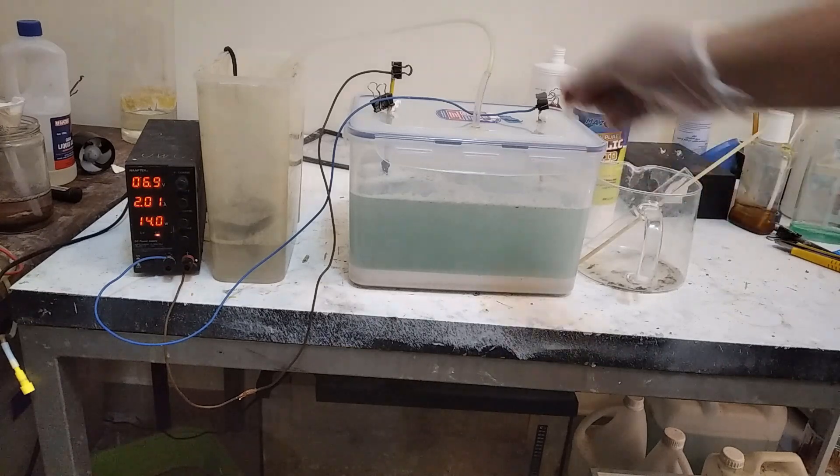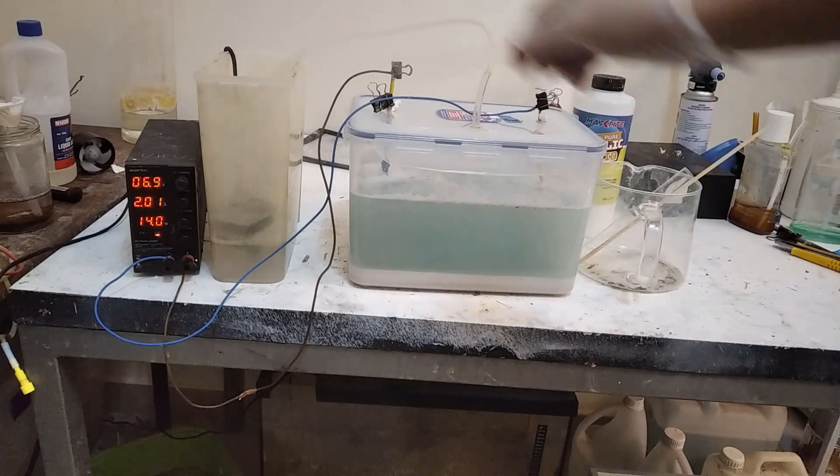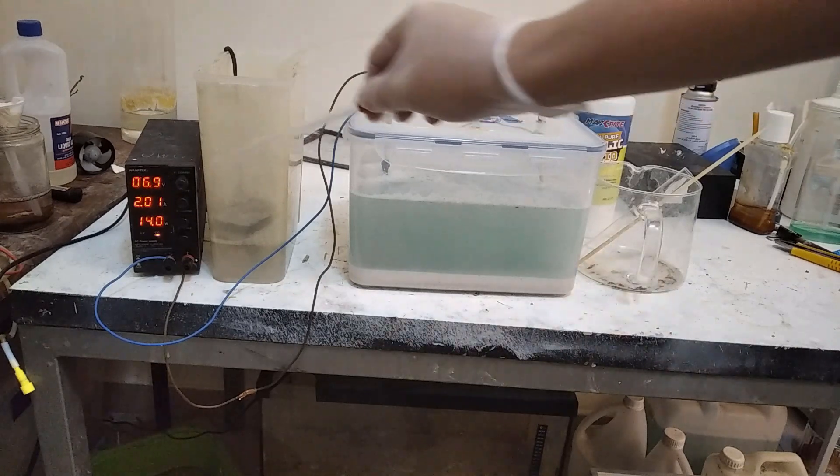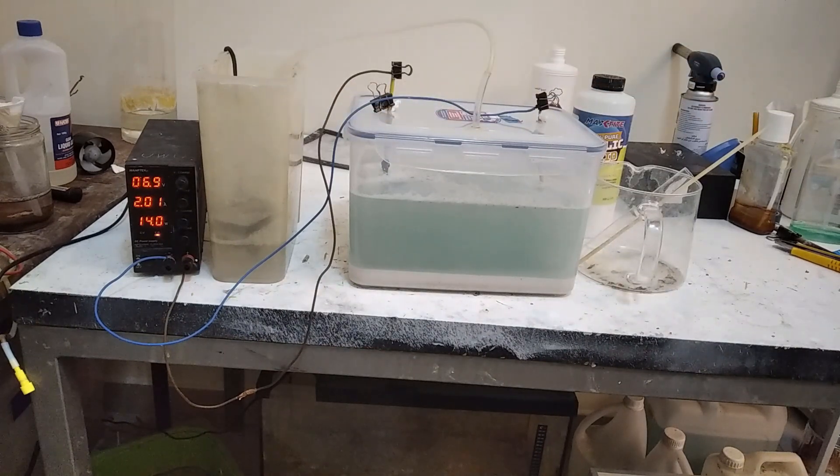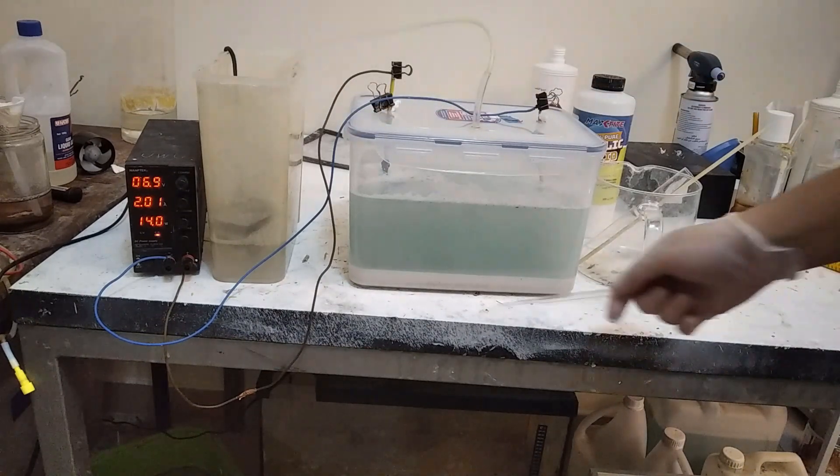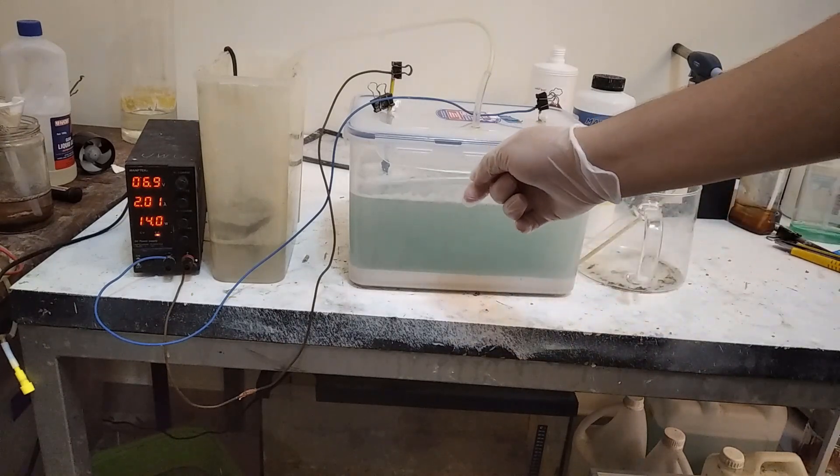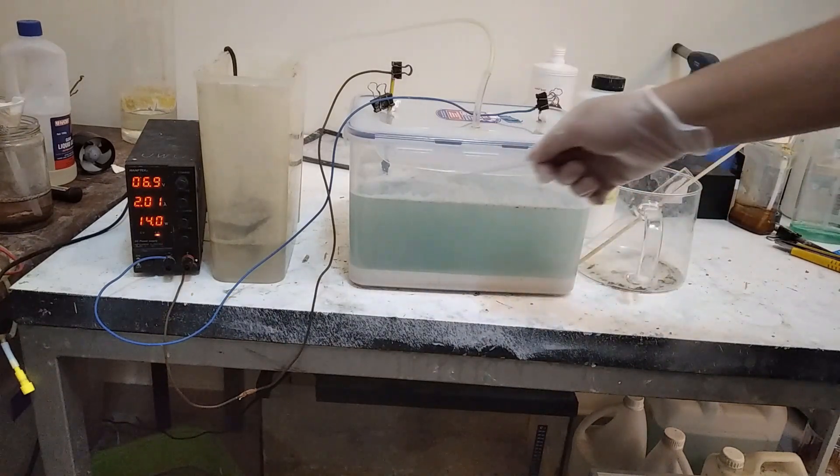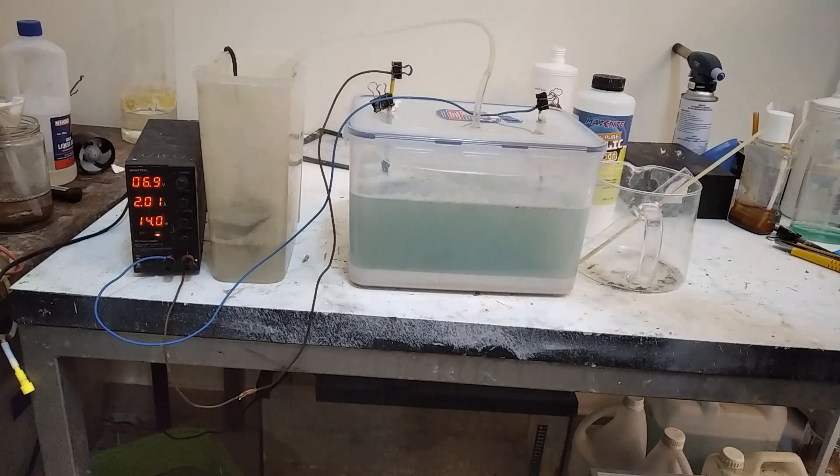What I'm doing is I have a lead dioxide electrode and I have a copper cathode, and over there I'm running about 2 amps of current. Now what's going to happen is this slurry will be reduced while this will be oxidized. I also put surfactants in here to avoid lead mist.